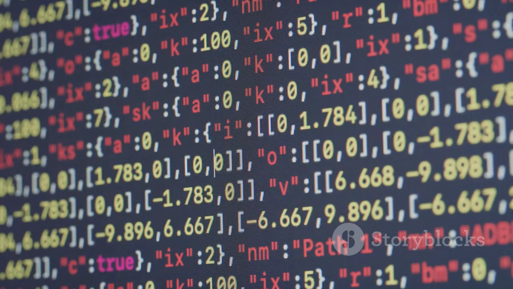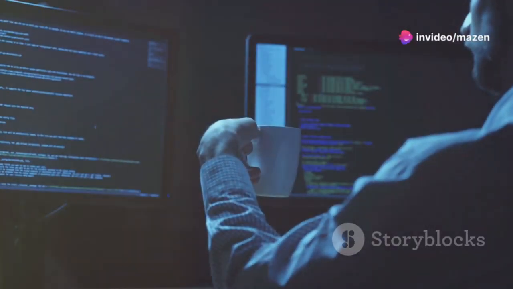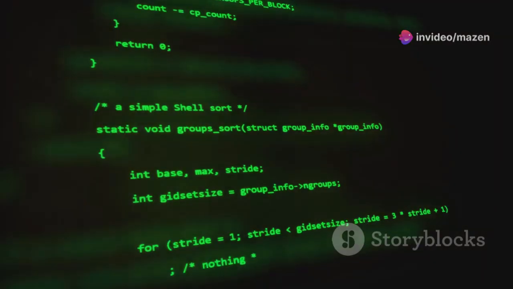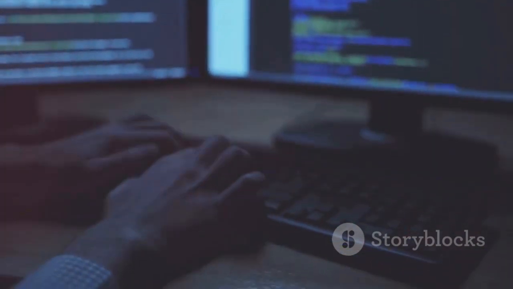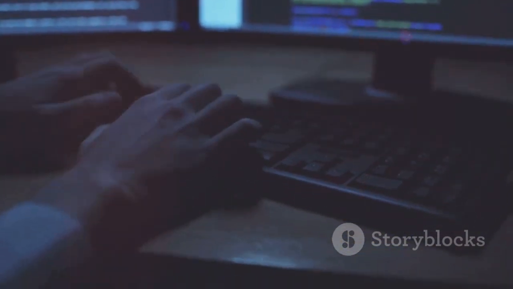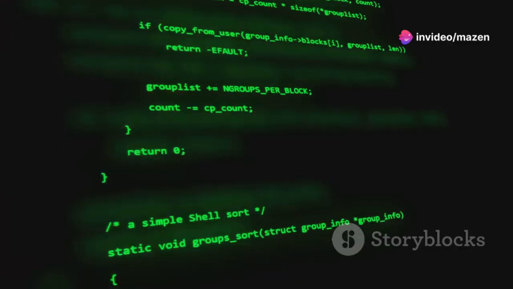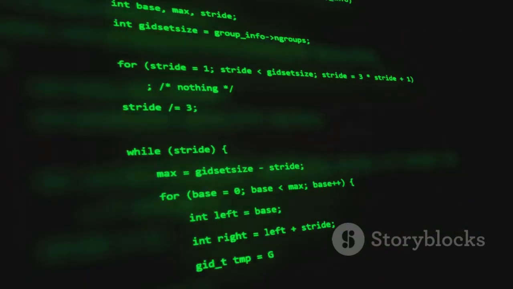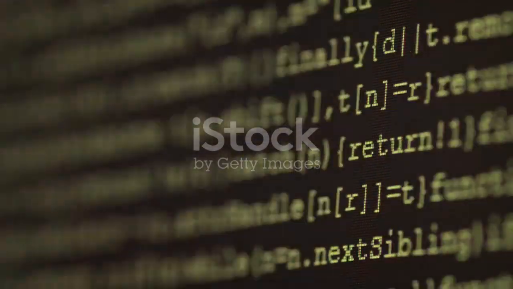Section 11. Functions. Building blocks of better programs. Functions are fundamental building blocks for creating well-structured, efficient, and reusable code. They promote code organization, readability, and maintainability. By mastering functions, you'll be well on your way to writing more sophisticated and powerful Python programs. Remember, practice makes perfect. Experiment with creating your own functions, using parameters, and returning values. The more you practice, the more confident you'll become in harnessing the power of functions in your Python journey.